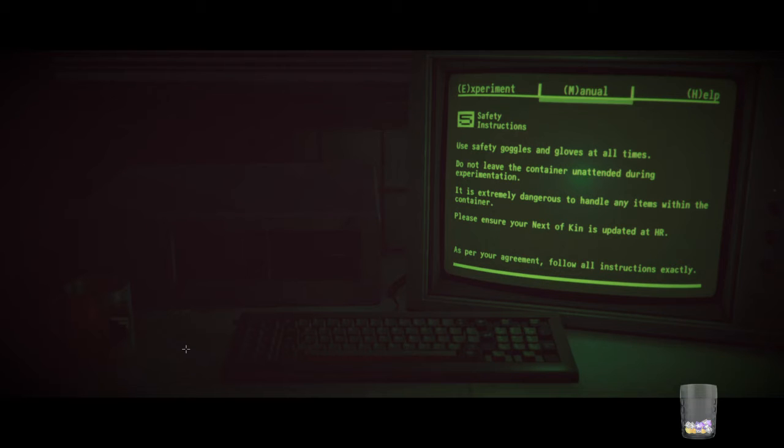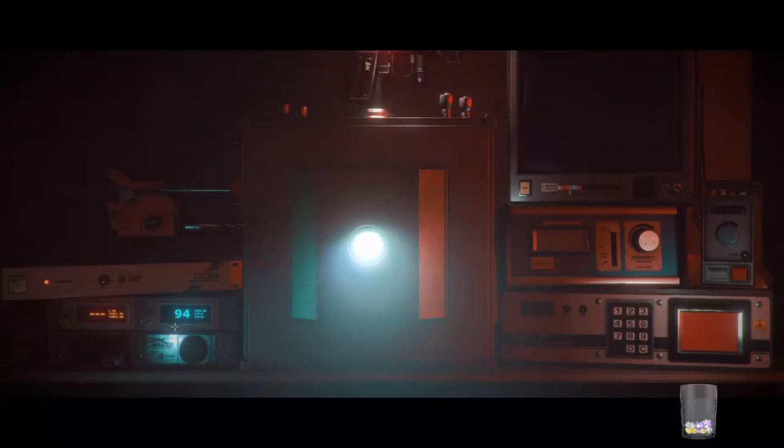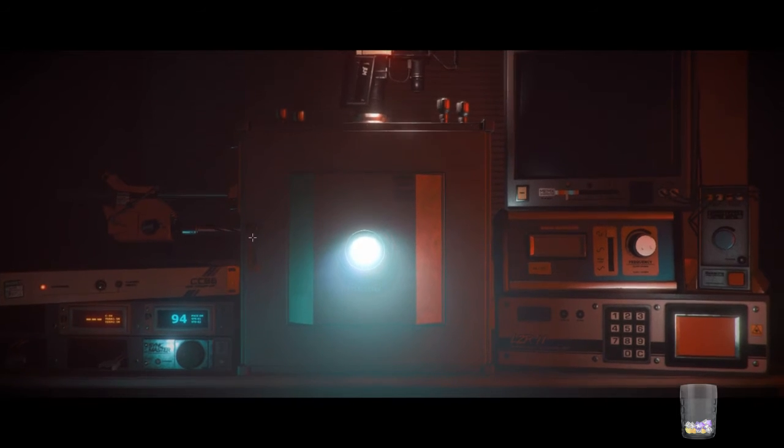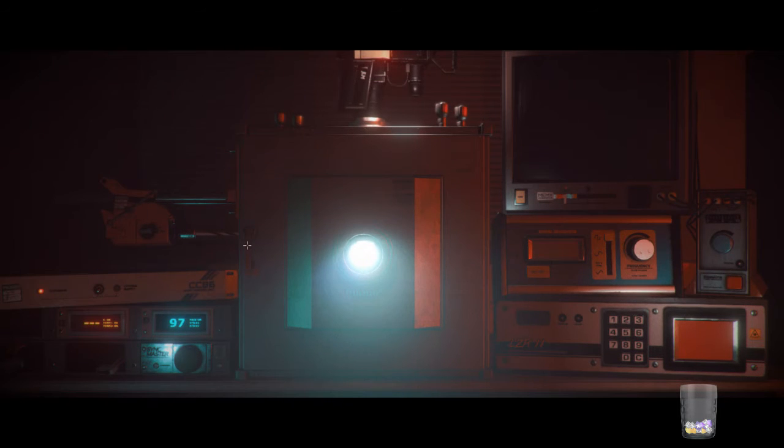No! No! No! I don't want to do that! Fuck. Open the chamber. No! Don't come inside, kids. No, no. Yes, that is the drawer. Now I have to pay child support. Oh, boy.